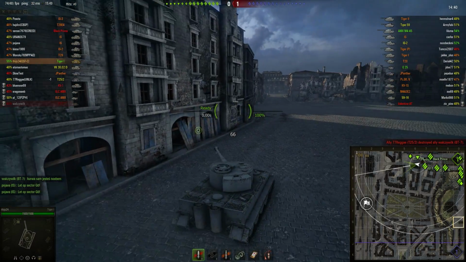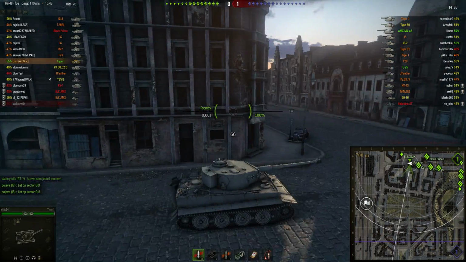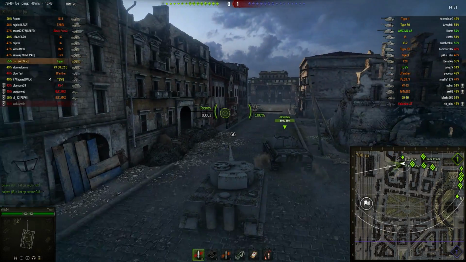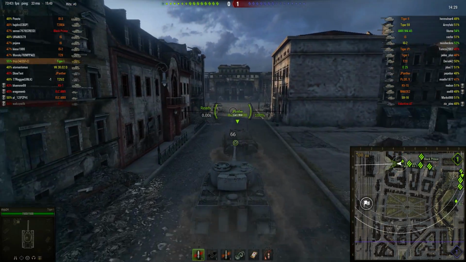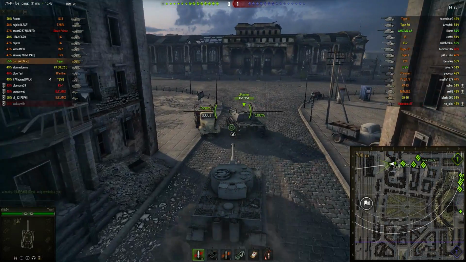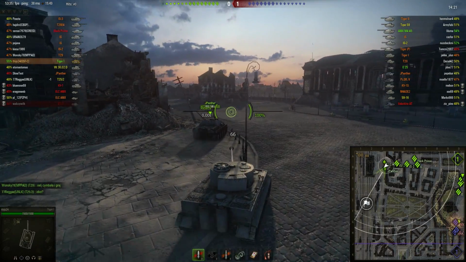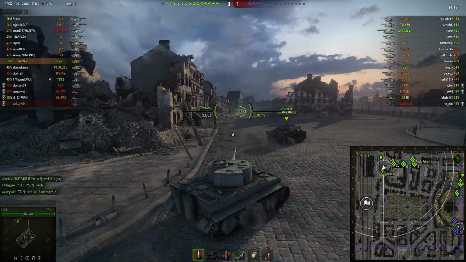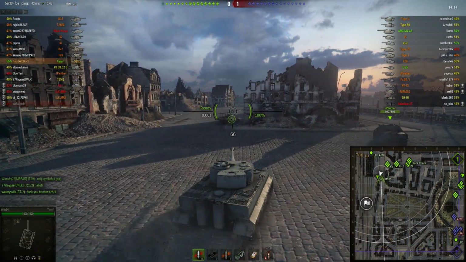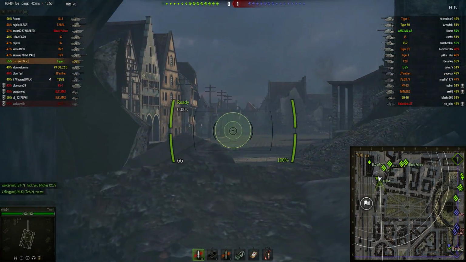Sorry, I was just thrown a little bit there when I saw the T25-2 destroyed ally BT7. Not really sure what happened there. Maybe the BT7 crashed into the T25, but I don't think he would have killed himself immediately, so I'm not sure. Maybe the T25-2 just really does not like BT7s, and yeah, looks like it just killed him.